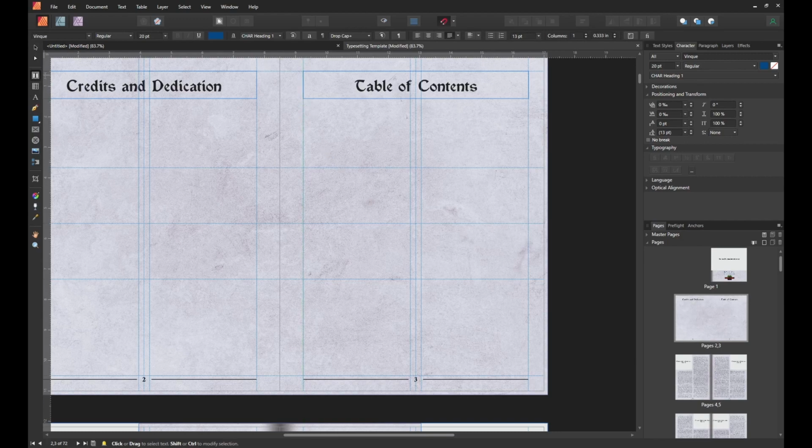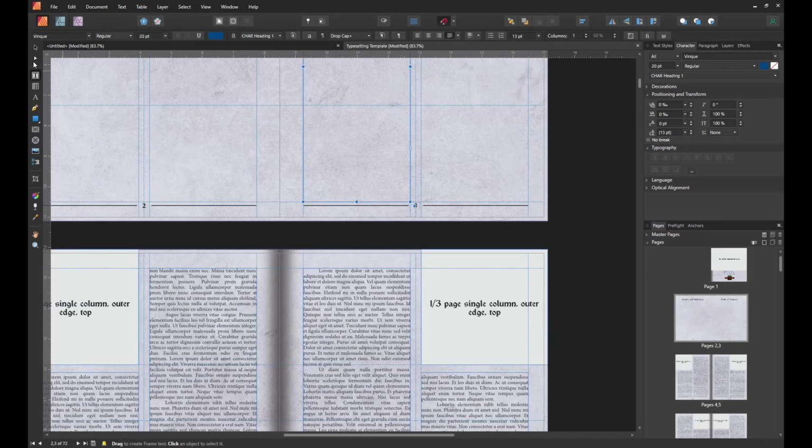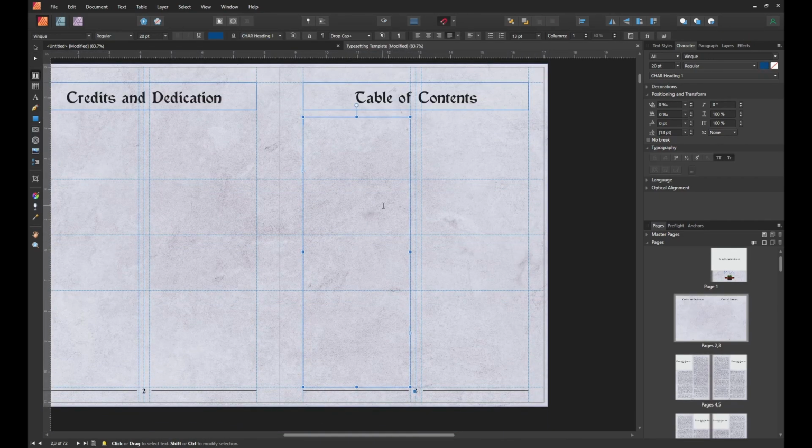One of the first things we should discuss here is how to create a text frame. In this program, you don't just start typing like you do in a Word program, because these aren't pages like they are in a word processor. You are actually going to create a box, like here, a text box, and into this, you can put a bunch of text. So let's just grab all of this text, and I'll show you how to link them.